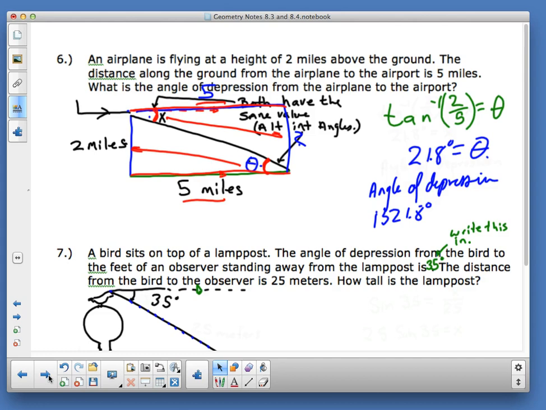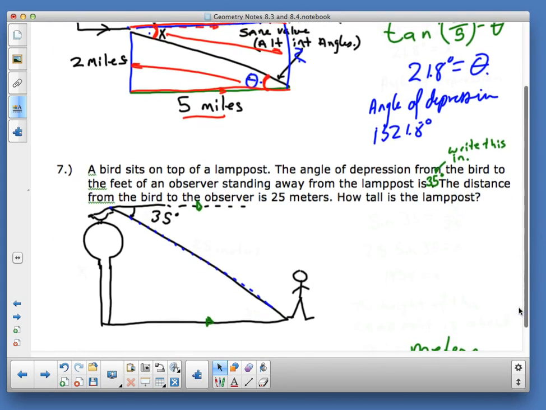By the way, the thing that you need on this one, write this in, you need to have 35 degrees. That's degrees, it's not a length, it's the angle that we're working with. Okay, the bird has from looking down on the lamppost, thinking that it might want to do a number on the person below. So hopefully your picture kind of looks something like that. And you got X, and the bird's distance to the person is 25 feet, and that's gone along the hypotenuse there.